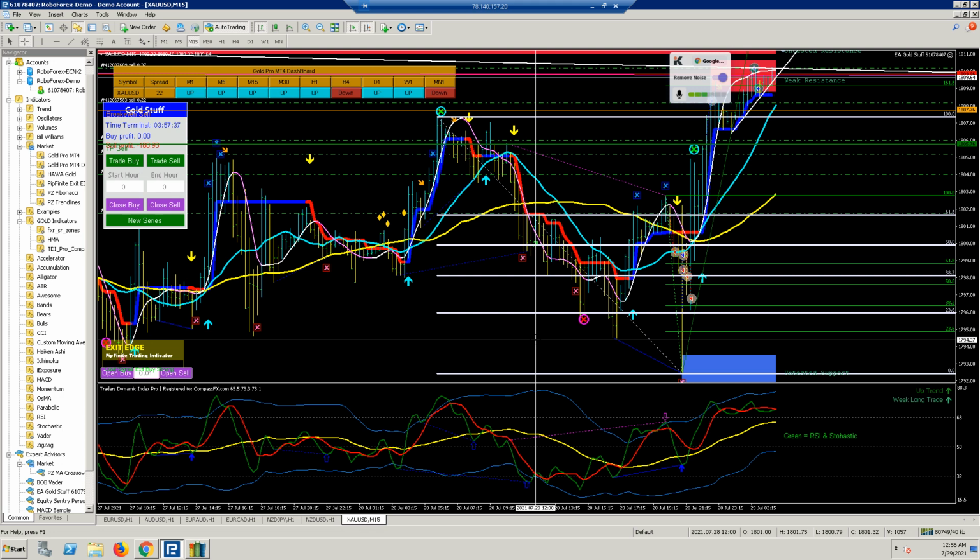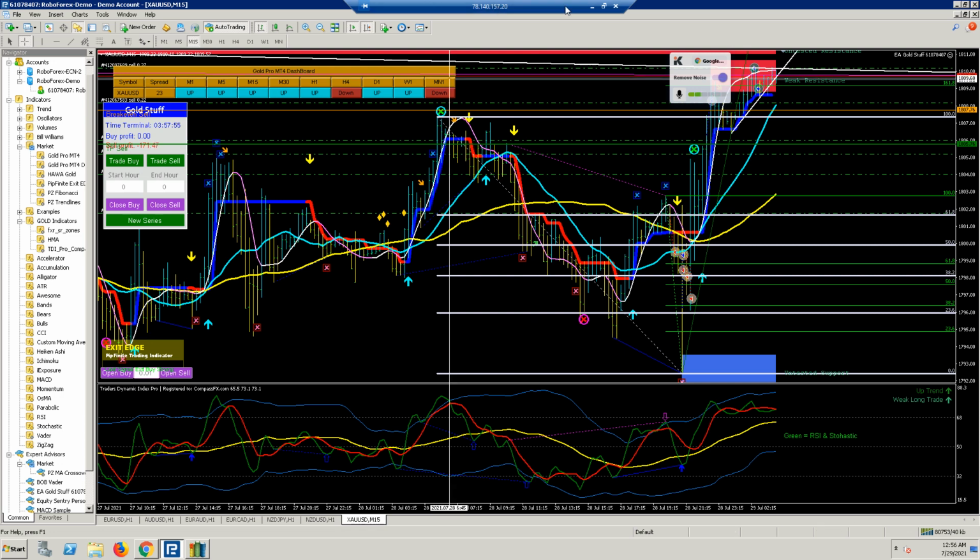By just clicking the strategy filters, HMA, TDI, Gold Pro strategy, and turning on the one at the top where it says strategy filters, it'll override anything that's checked below. So that way I know that nothing's interfering. All right. So this is the new HMA TDI Gold Pro Strategy.